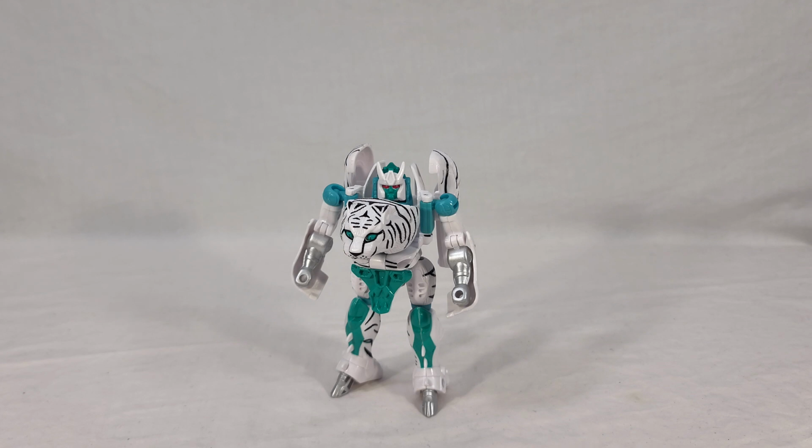Now in this case, this redeco just happens to be very similar to a different existing version of Tigatron, but that's not really what they're marketing this as, you know what I mean? It is in the Hasbro, North American-based packaging. So I am disappointed to an extent, but I will also admit that this is just the way better version of that old Tigatron mold.